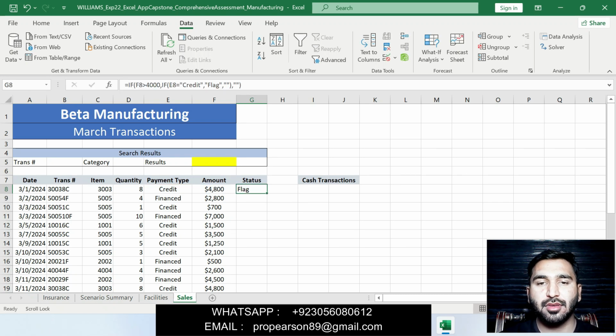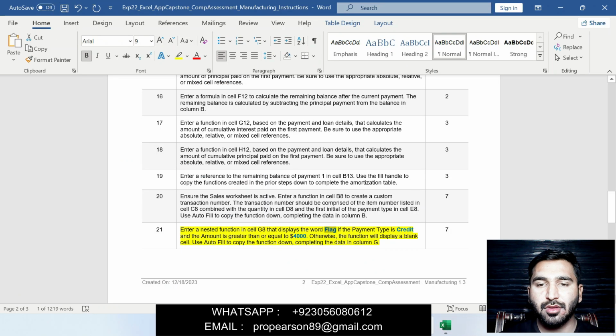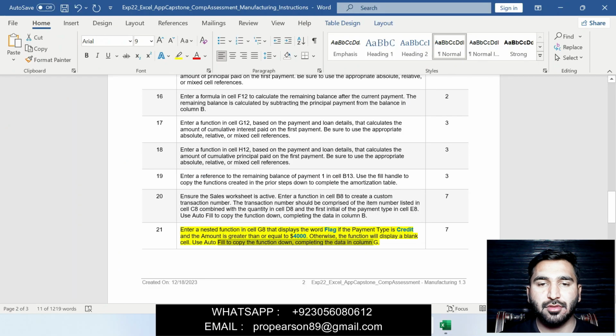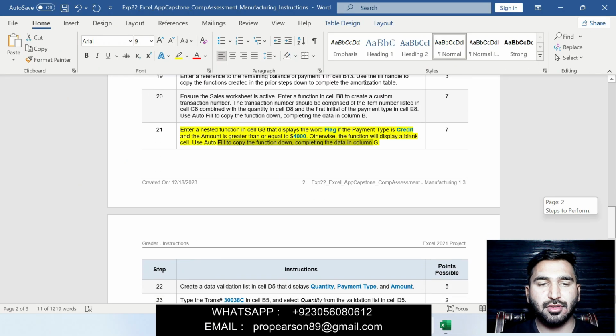You can see this is done now. Complete the autofill to copy the function in column G, double click on this and it will complete the function in this column.